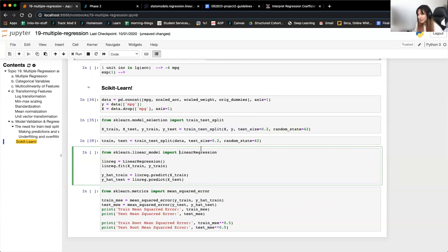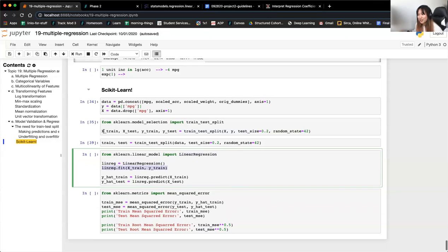The syntax for doing a linear regression in Scikit-Learn, and actually any model in Scikit-Learn, and as a preview, our next phase is all going to be models out of Scikit-Learn. This is the way you do it. You first start by instantiating the model, basically saying, all right, I want to fit a linear regression model. And then in the second step, you fit your training data.